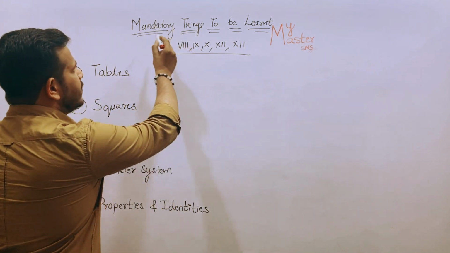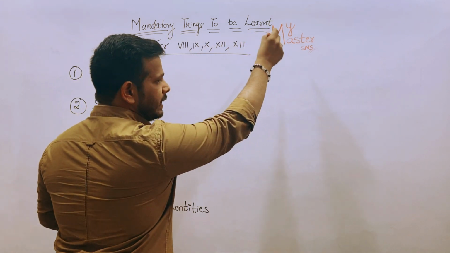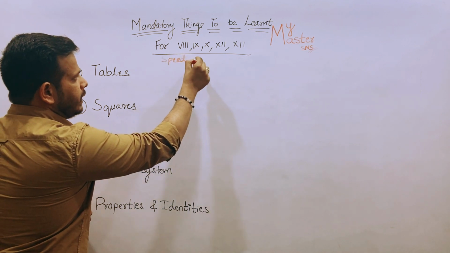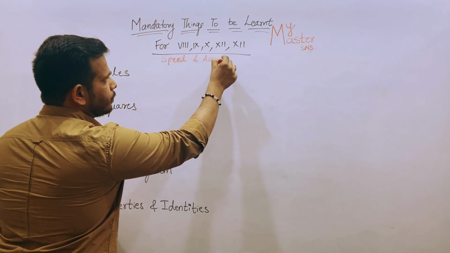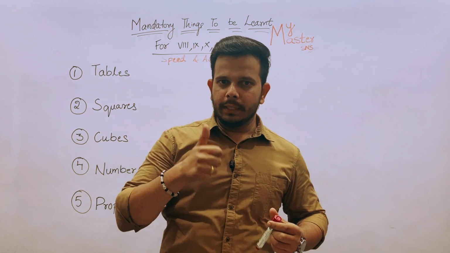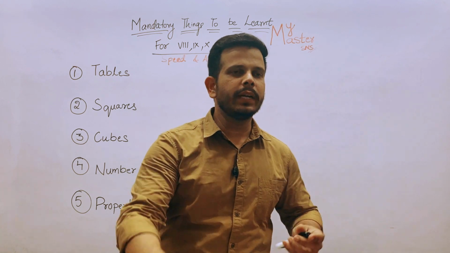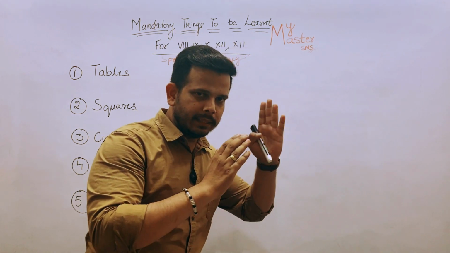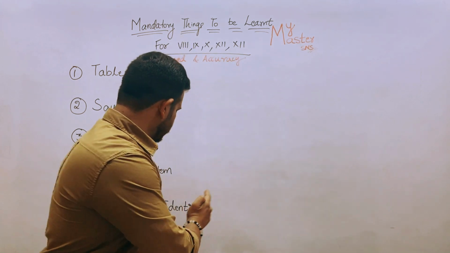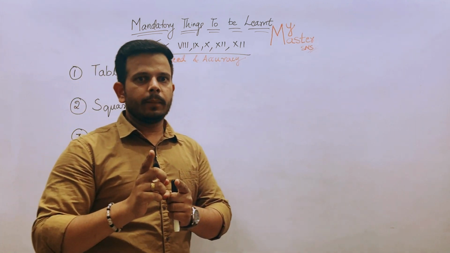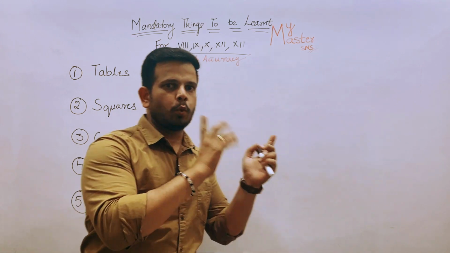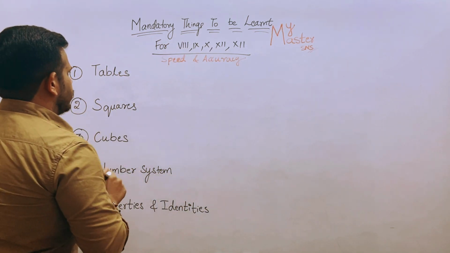So these mandatory things to be learned will increase the speed and accuracy. Okay, so are you ready to learn this? Yes, very good, my dear students. So you have to learn these things with me now. This last one is very important. I am going to share with you the list of this. Just watch this. Okay, tables.